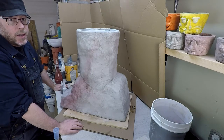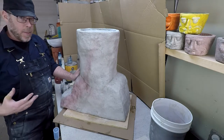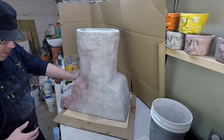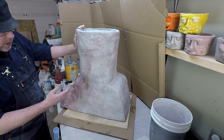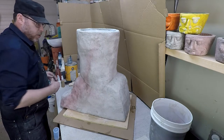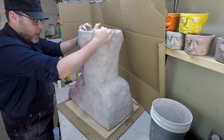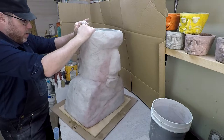Whoops, looks like I lost you there on the last take. I don't think you saw this because I think my battery died at some point. So I just wanted to bring you up to speed before I go any further. As you can see, it's just a very, very light coating of the red. Really hardly anything at all. Just something that's going to add to the finished look.